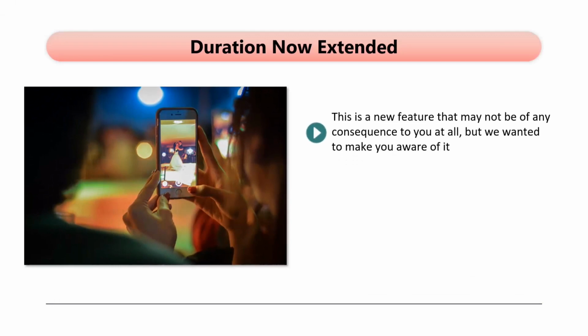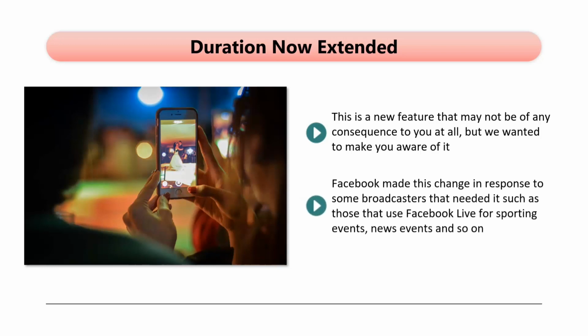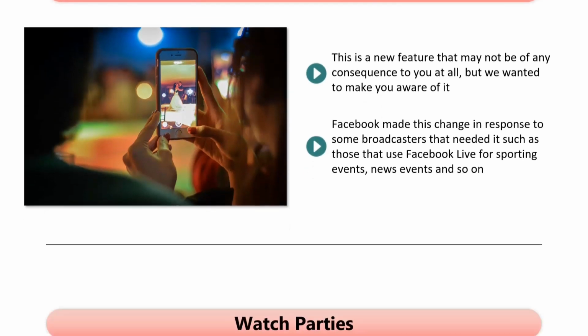Duration now extended. This is a new feature that may not be of any consequence to you at all, but we wanted to make you aware of it. The maximum duration for a Facebook Live event has been extended from 4 hours to 8 hours. Facebook made this change in response to some broadcasters that needed it, such as those that use Facebook Live for sporting events, news events, and so on. It is extremely unlikely that you will want to create an event anywhere near 8 hours long for your business and brand. In fact, we strongly recommend that you do not make your events too long.